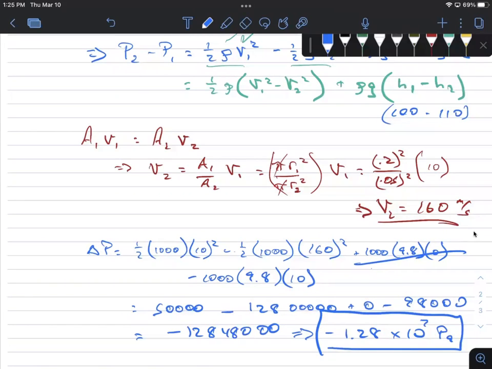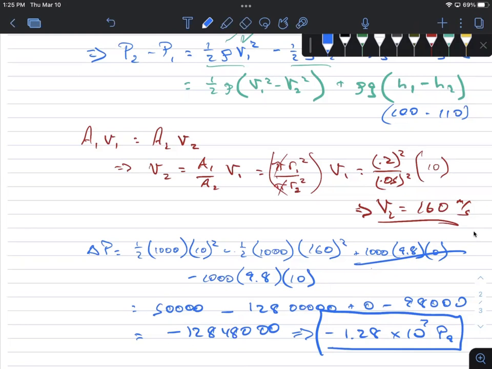Now this example is as complicated as this is going to get. All the terms were loaded into this problem. The pipe is changing size, it's changing heights, you're looking for the difference in pressure, everything's there. So if you can handle this and it all makes sense and you could get a blank sheet of paper and do it yourself, then any type of problem using Bernoulli should be fine.